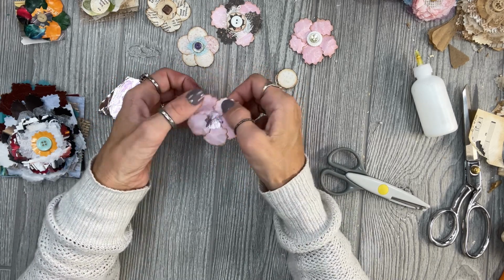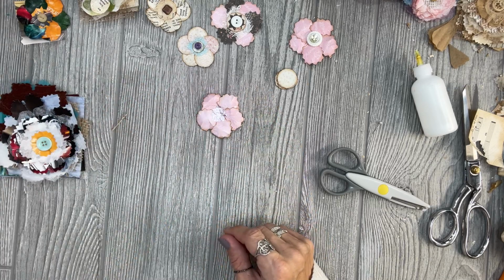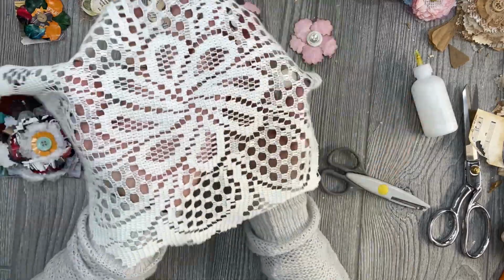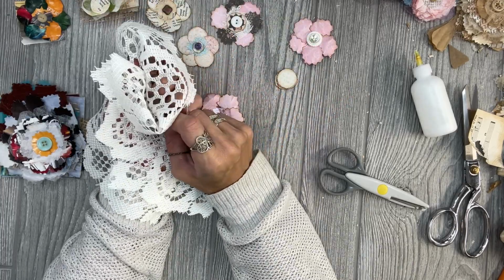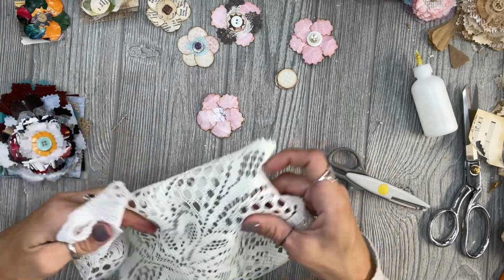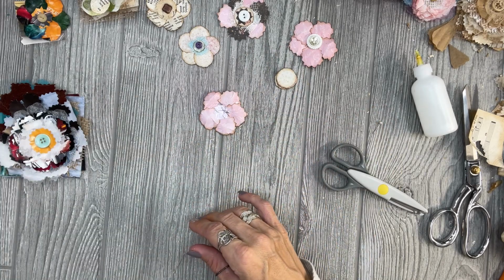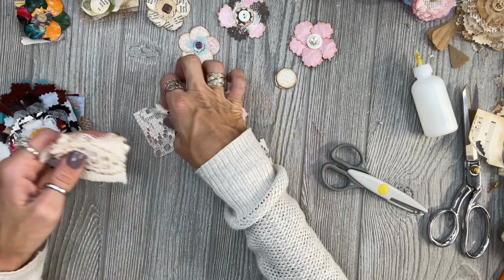So cute. I love that. And then now you can decorate it, and maybe I can put a piece of lace or something. If you don't have any lace, the dollar store sells these in their home section, especially during the holidays, around Thanksgiving, Christmas, and all that. You can find these at your dollar store. And what I do is I just cut them up. I made this one into a little piece where I could cut some off to put on these little flowers. I had another different piece of lace over here somewhere. See, this is some of that. This is just dollar store.